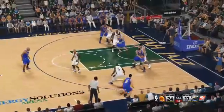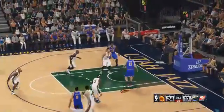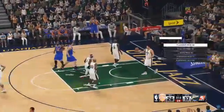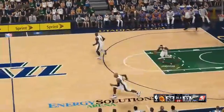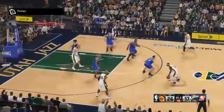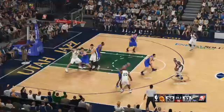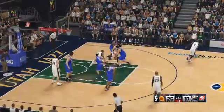Enes Kanter's checked in for Utah. He only dishes to Leonard. A 3-ball kept alive, and he tucks it home. Wonderfully instinctive play right there. Sensed just where that rebound was going, and it becomes an easy 2 for him. Well, Clark, maybe they've had too many easy buckets tonight. Well, it's something that needs to change. I mean, they should not be getting all these easy dunks off offensive putbacks.